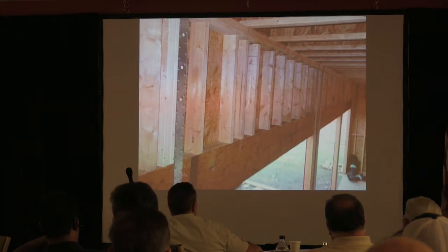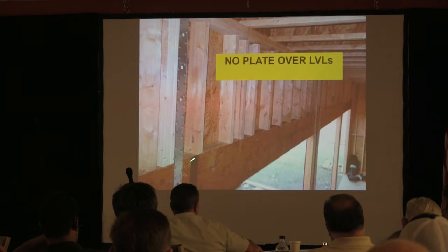LVL. The laminations? You're not cross-nailing the lamination, right? That's one thing, and also the fact that it helps prevent bow. Yeah. Because you're going long distances and stuff. But there's no plate over the top of the LVLs.